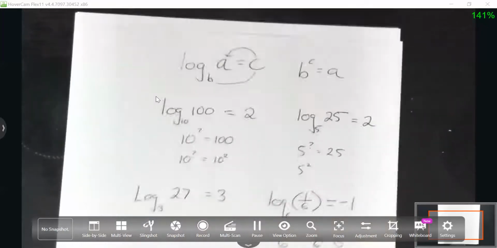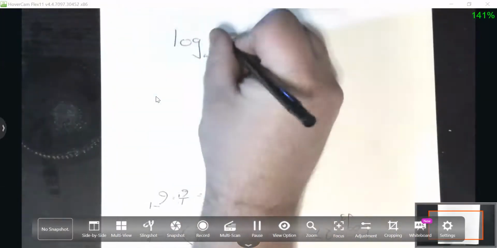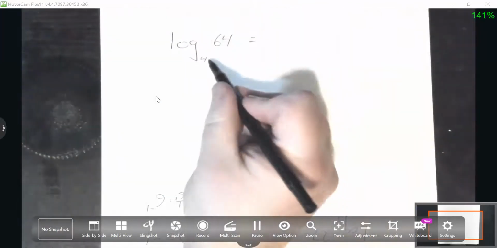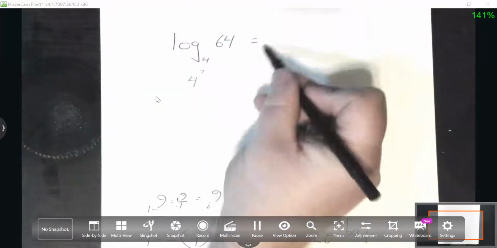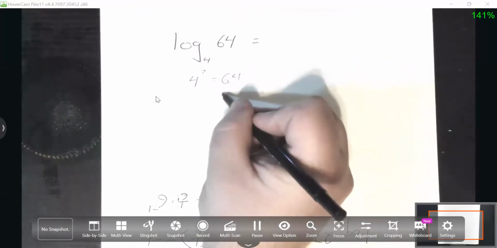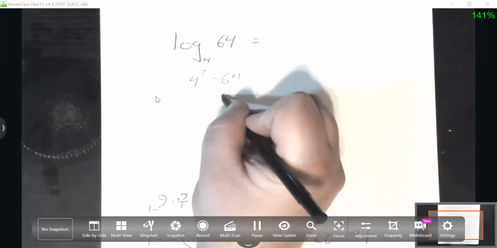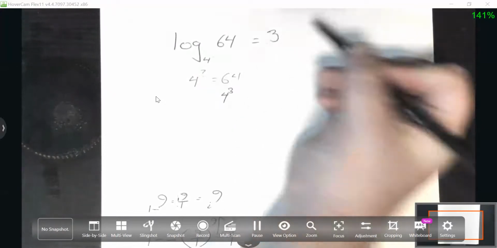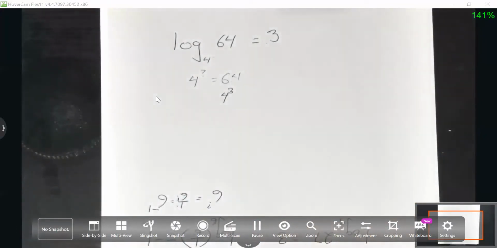I think we'll do one more basic one here. So log base 4 of 64. Again, this is saying 4 to what power is equal to 64. To match this, we're going to start breaking it down. Well, I know 64 is 4 cubed. So log base 4 of 64 is 3. That's basically our simple operations on logarithms. We're just seeing what they do.